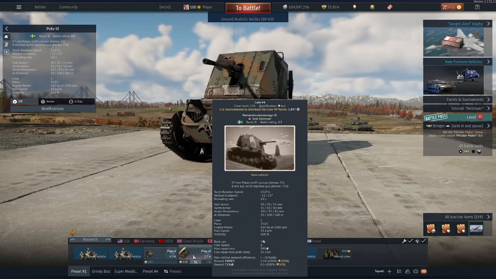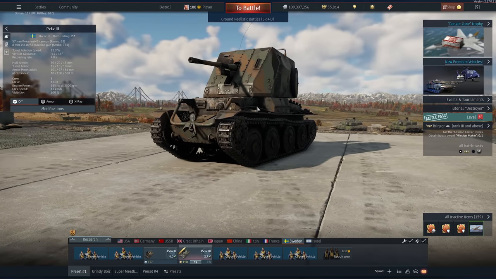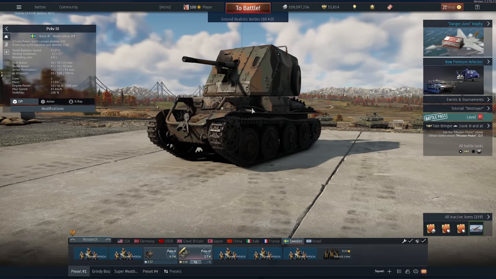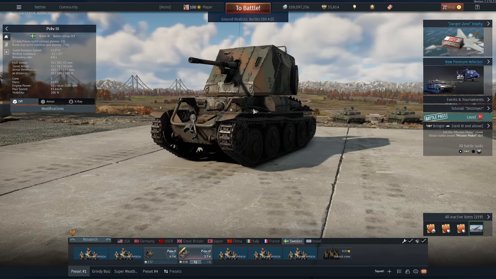One of these, probably going to bring this up to 4.0. It's that good. I think a 2.7 is a little bit too powerful, I would say. I know the round doesn't have the pen, but on a flank, this thing is super deadly.